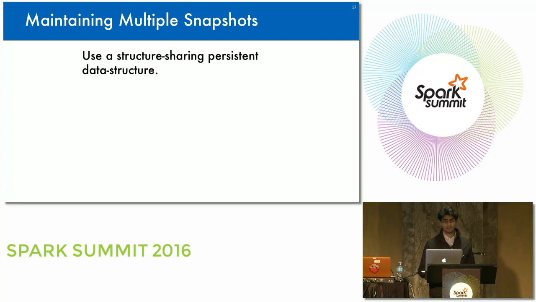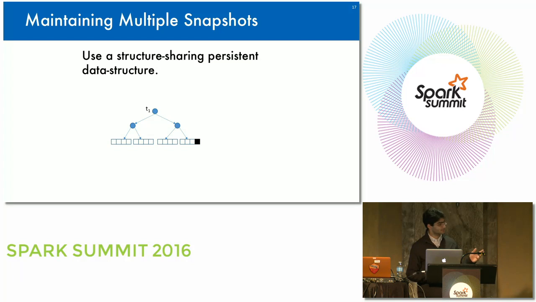And the solution that Anand came up with is to use a certain data structure, which is something that I worked on, called the persistent adaptive radix tree. The general idea is that it's a so-called persistent data structure, which means that it supports updates that don't modify the data, but just create a new version. And it can do this efficiently by using some clever tricks with structure sharing and with laying out the nodes in a special way.